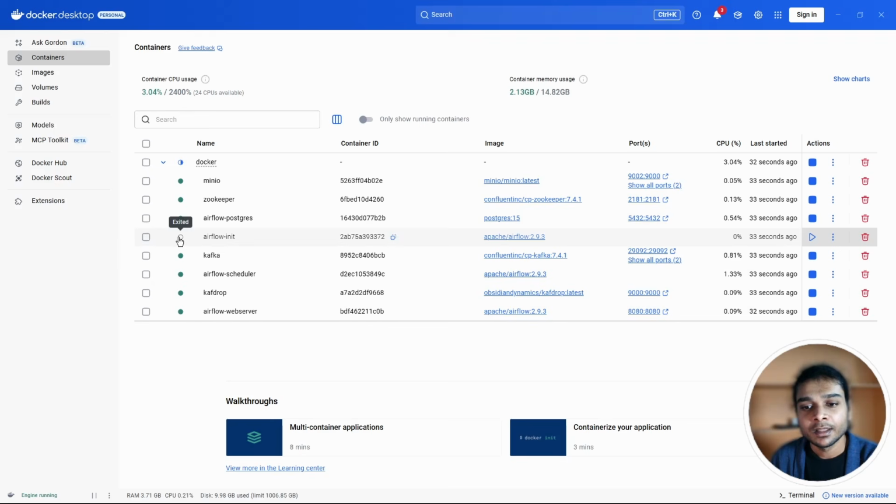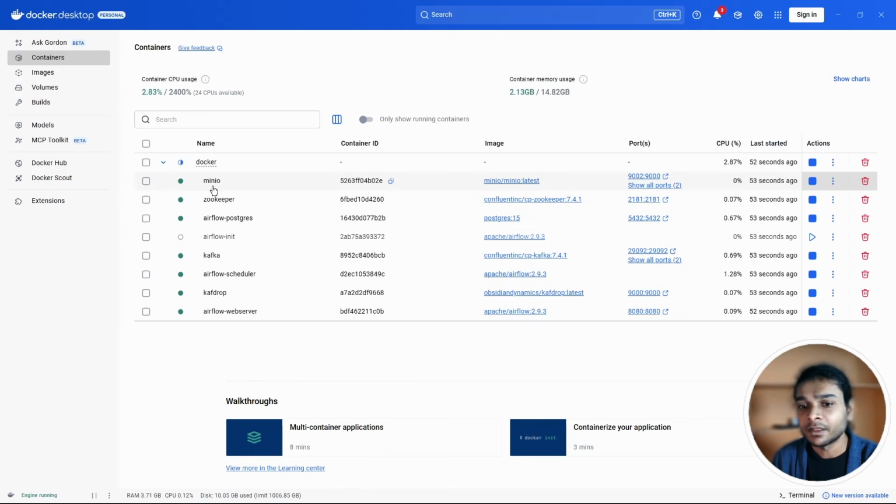By the way, this container alone stops because it only has to run at the initial stage of the Airflow because it needs to initialize the Airflow. So it runs at the beginning and it stops after a few seconds of running. So you don't need to worry about that. It needs to be stopped.